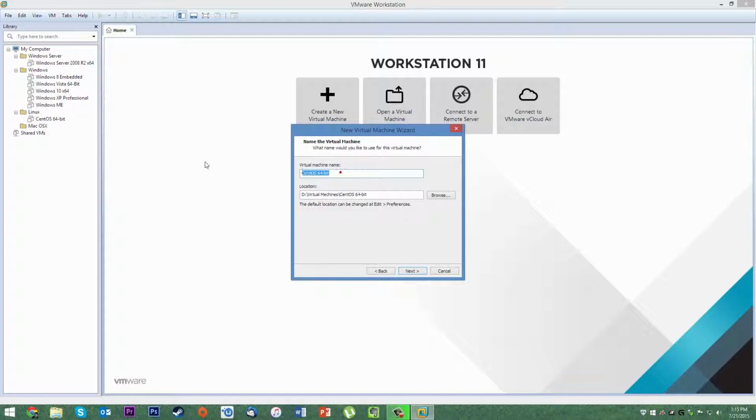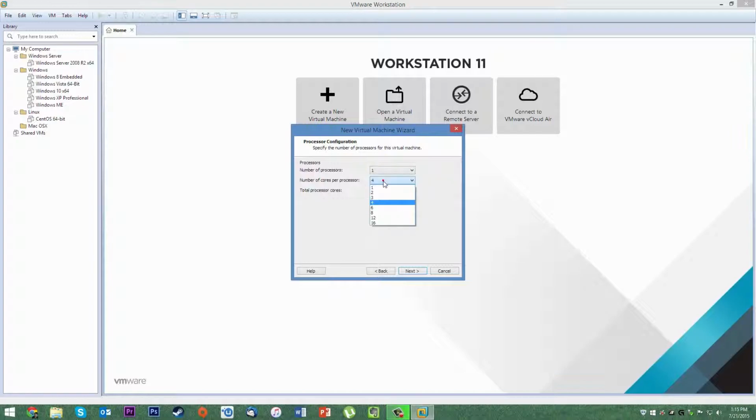And this is where you can name what you want to call it. So we'll call it that. Okay, so I have one processor.